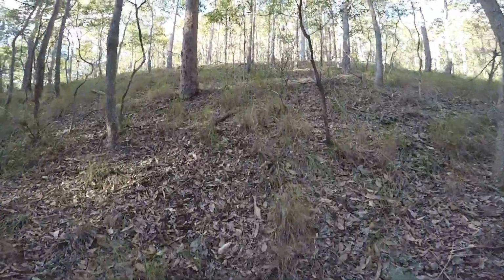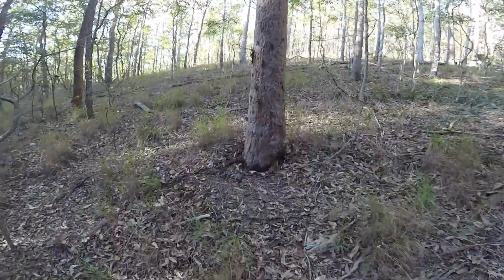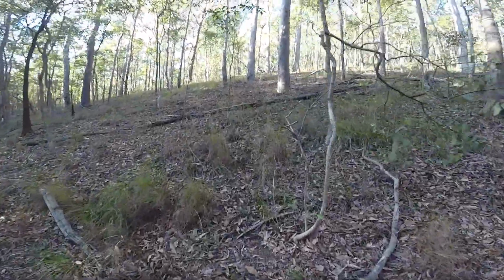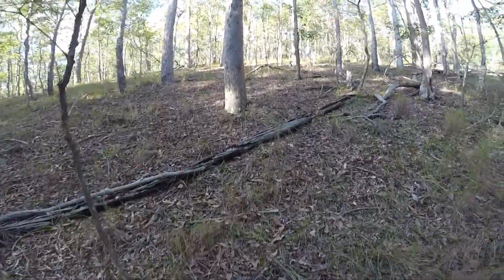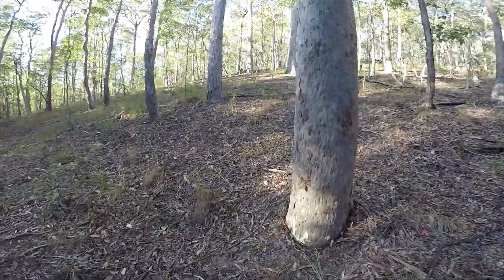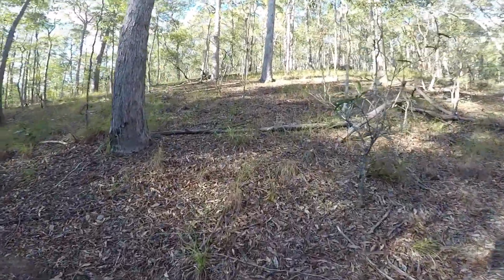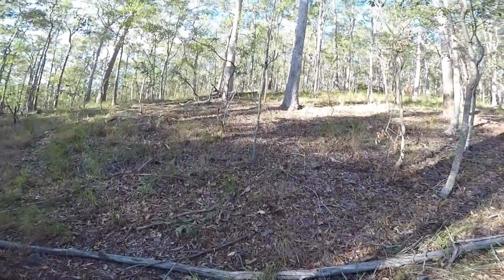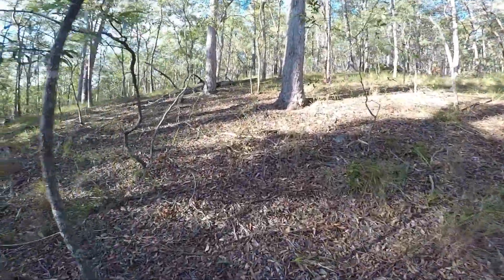It took me ages at the last wreck because the sun wouldn't go in despite there being millions of clouds in the sky. Not one was covering the sun to hide my shadow. And also I was getting a lot of stripes of the sun and the trees across the car, which never looks good in the photo, I don't think. So yeah, eventually it went in. As you can see, it's back out again, which I don't mind as long as it goes in when I want it to. So right, I'll end here because I'm going to have to start navigating a little bit.